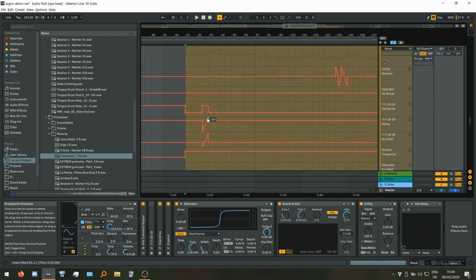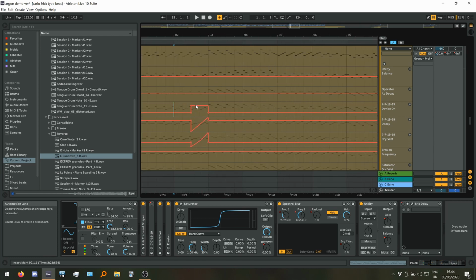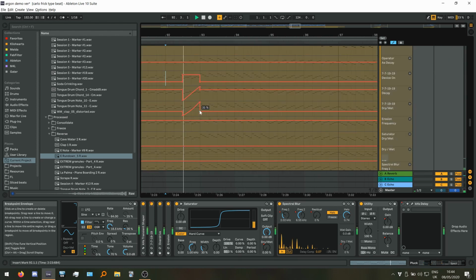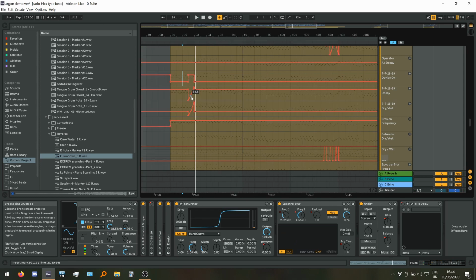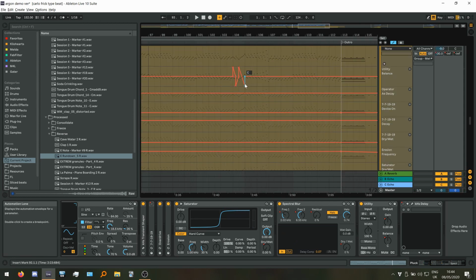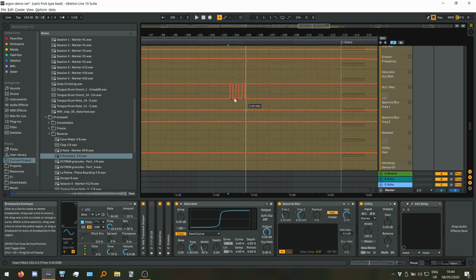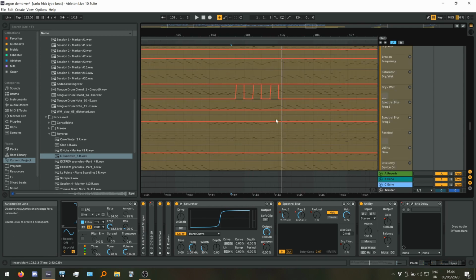This second plug has a little automation as well. In this section here, the resonator becomes a lot more intense. And then I have some pan automation sort of halfway through, just going from right to left, right to left. At that point there's also a spectral blur which turns on.